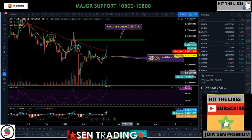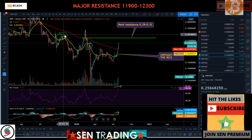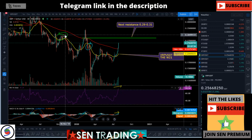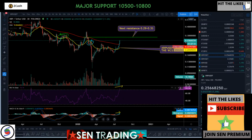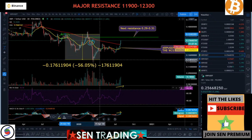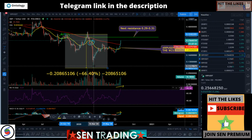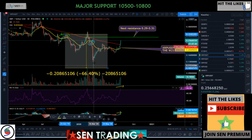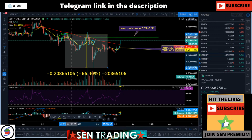The last time I saw XRP looking this clean was in October, and we shorted it right there in October, because we said for XRP, buy at 13 back in October, guys. If you follow some crypto long-term analysis, you're most likely going to be doing very well. So we said buy where? At 13 cents, 13 to 15 cents, right? And then do not sell until we hit 25 cents. Take 50% profit and let the rest go. That was in October, guys. That's when I said it.